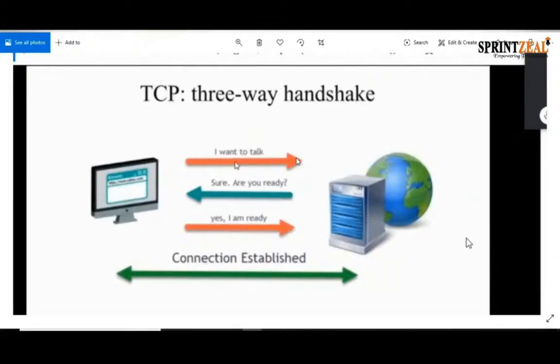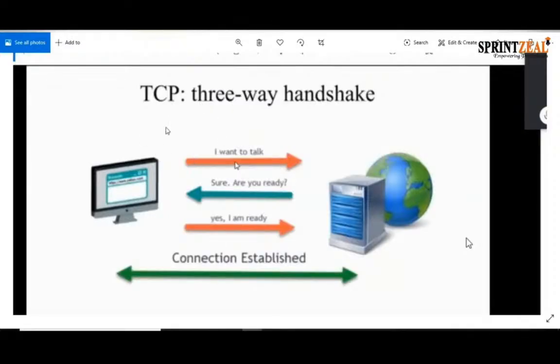This is a sync message. In the second step, you will reply to me, okay, let's communicate. And then I will send an acknowledgement. This is sync, this is acknowledgement, and this is also acknowledgement. So this is called the three-way handshake.